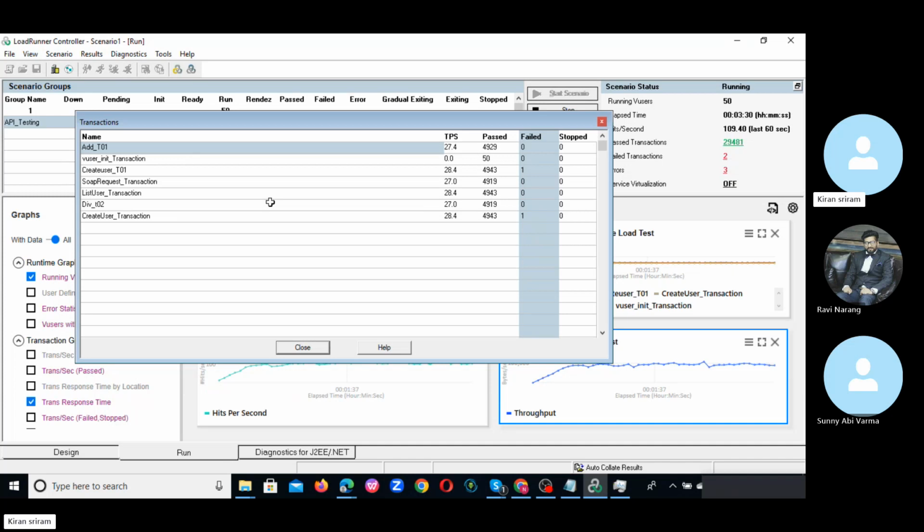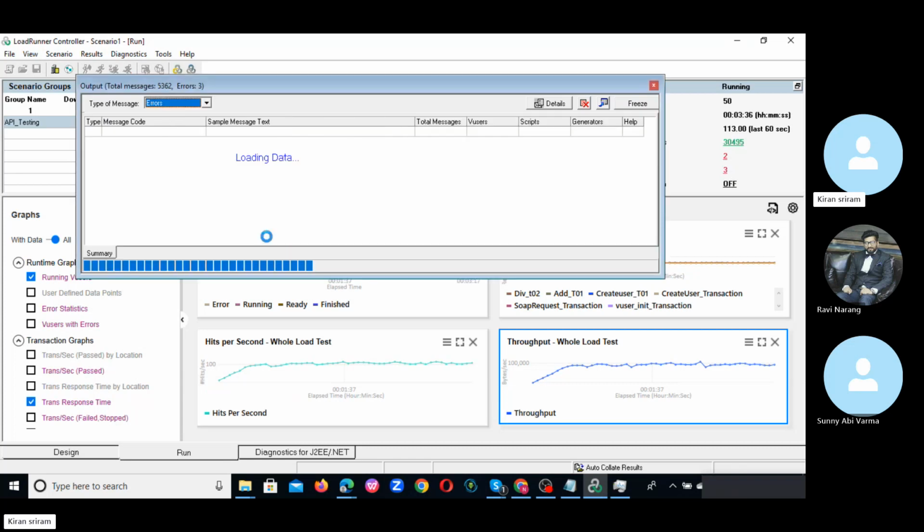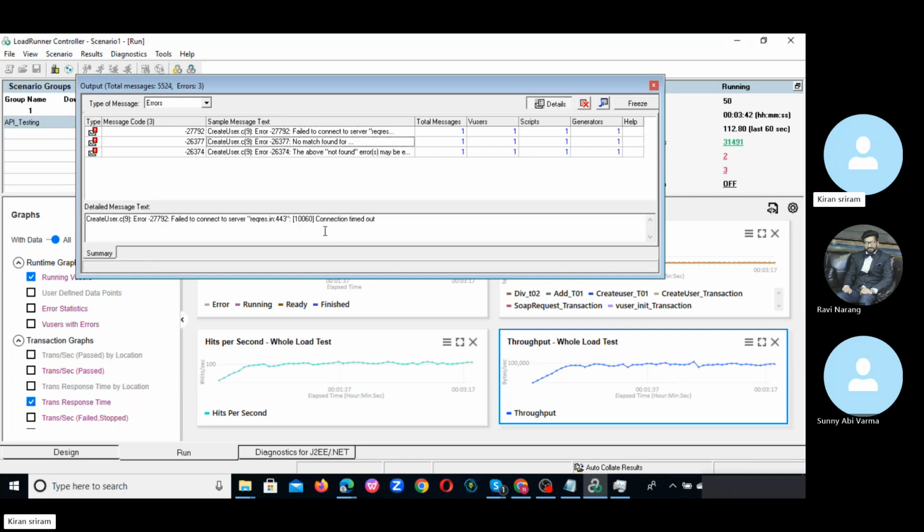If you click this, you are able to see the error count also. You can click on the errors. Failed to connect request, connection timeout you got, and no match found you got, like this page could not be found. All of this comes from the script side, so you should resolve that.